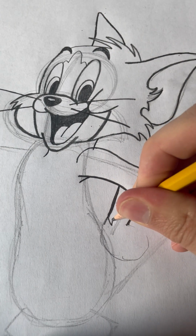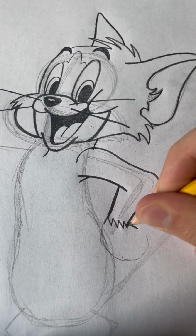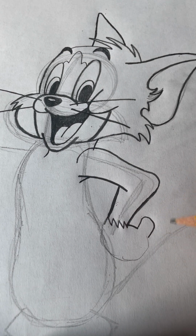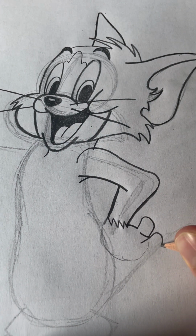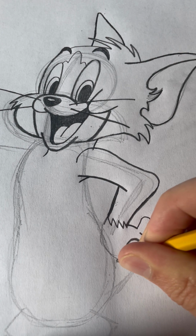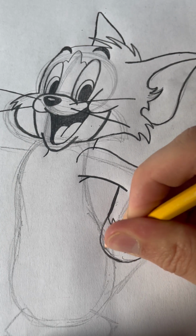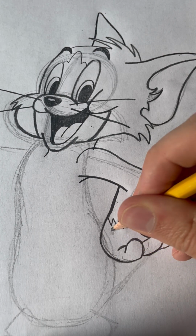So we'll put these zigzag lines for his sleeve. Well, he's not really wearing any clothes, he's a cat. And then we'll draw the thumb. And he's gonna have showing 3 fingers. Here's the middle one. Here's the other one. And the last one. Then his finger bridge and the palm line.